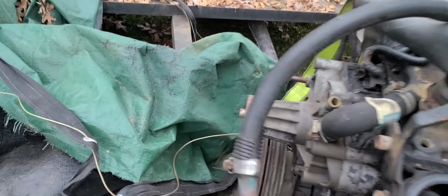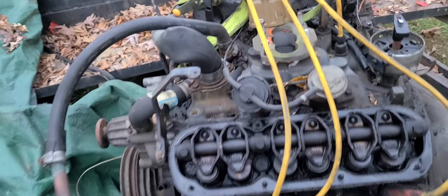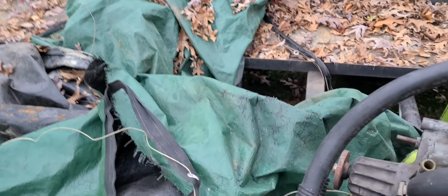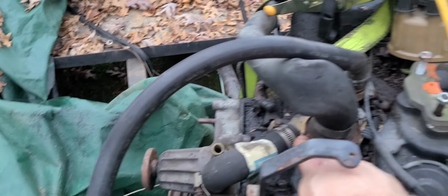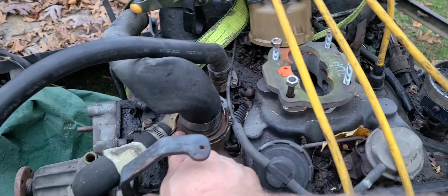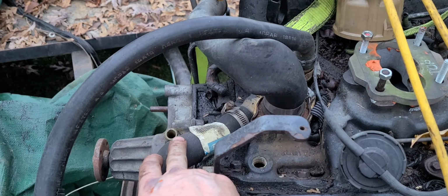Although the sump is at the very back, but let's see. I don't know if Kelly drained the oil out of this engine or not. I'll tell you what, I'm gonna get you all set up here just a little bit. I'm gonna remove this thermostat housing, and get my selfie stick set up in here so that you all can see exactly what I'm doing. I'll be right back, okay?